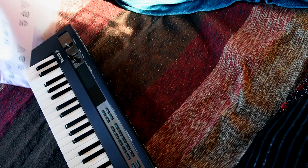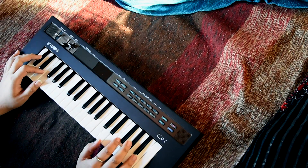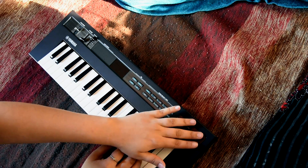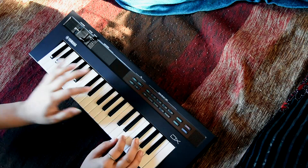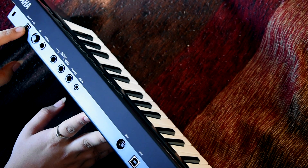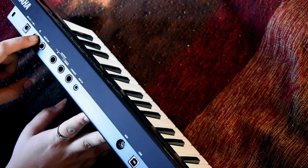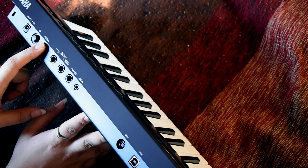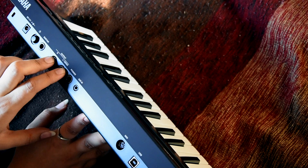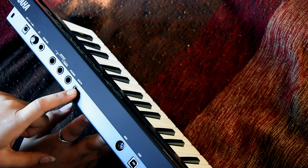This looks nice, this looks good, and it feels good. The buttons feel solid, everything is quality. It's even got two speakers. I'm going to plug it in and give it a go. At the back it has DC in at 12 volts, comes with a power adapter, a power switch, a sustain pedal input, and outputs — mono left or stereo.